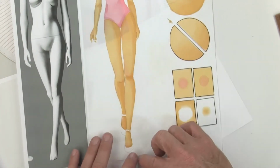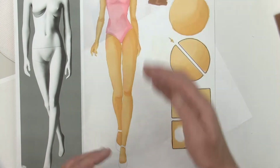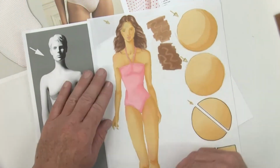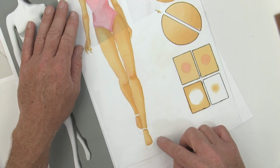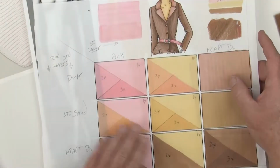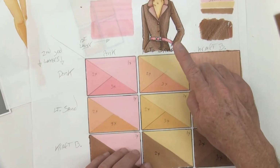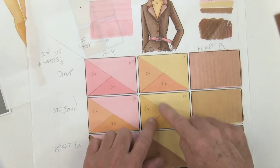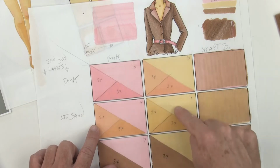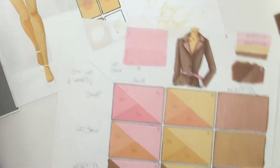Now obviously we want to have pink shoes to match the pink swimsuit, but if they happen to be the exact same pink, it looks kind of silly. It almost starts to look costume-ish. Also, whenever you're trying to match shoes to a garment, you never quite find the exact same color in the shoe. So what we're going to do is similar to what we were doing over here. So far the swimsuit is going to be these shades of pink, and her skin tone is going to be these shades of the light sand. And remember here where we were mixing pink and light sands together, and they perfectly match all around, so this whole thing could be a collection of clothing to match her. That's what we're going to do with her shoes.